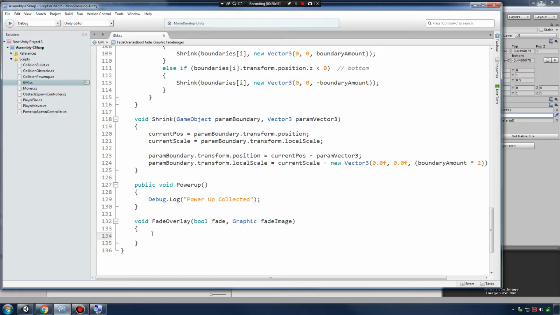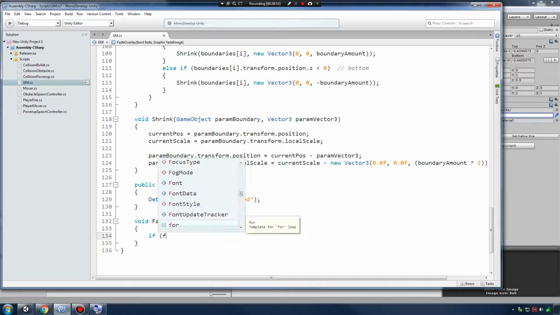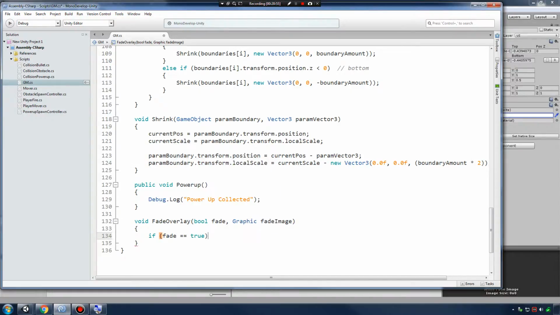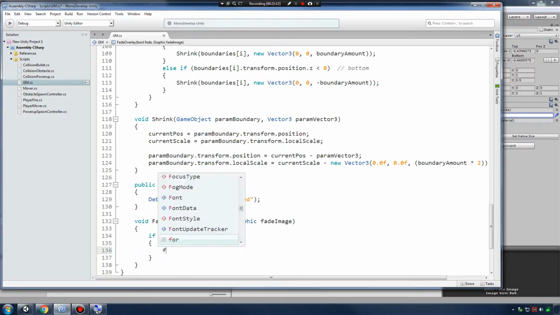All right, so why don't we go ahead and make some code that controls the fade. So the first thing we're going to do is we're going to say if fade equals true, meaning if the parameter that we pass in, so we say fade overlay, we want to fade out, and we want to pass in the fade image. So if fade equals true, then we're going to fade out. I just know that we're going to do fade image.